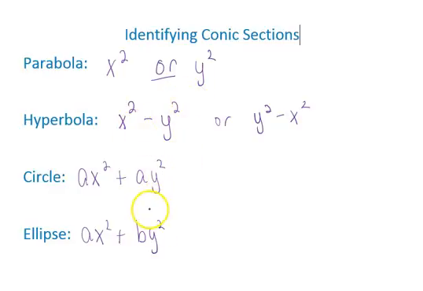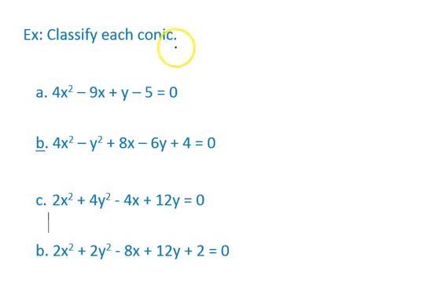So that's how we determine what we have. I'm going to do an example so that you can practice this relationship. Here's a little bit of practice for figuring this out. If these were on your paper, could you figure out which one is an ellipse, which one's a hyperbola, which one is a circle, which one's a parabola, if there are any of these? What you need to focus on is the squared items, just the x squareds and y squareds. So the first one, the only thing that we have is this 4x squared. There is no y squared. And the fact that there's only one thing squared tells me this has to be a parabola.